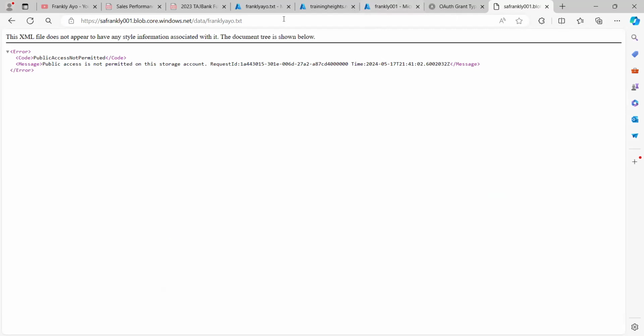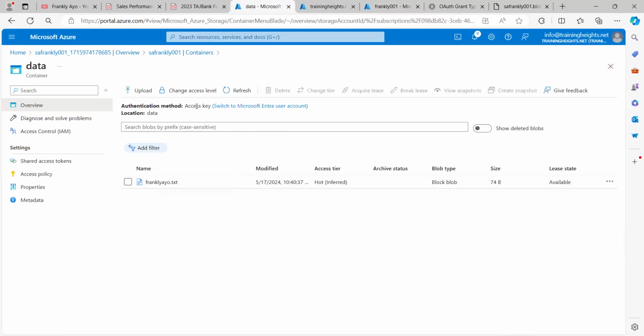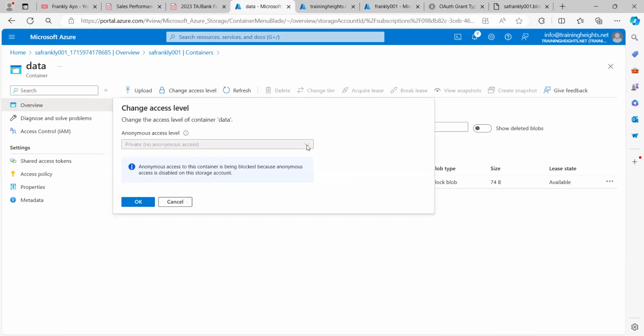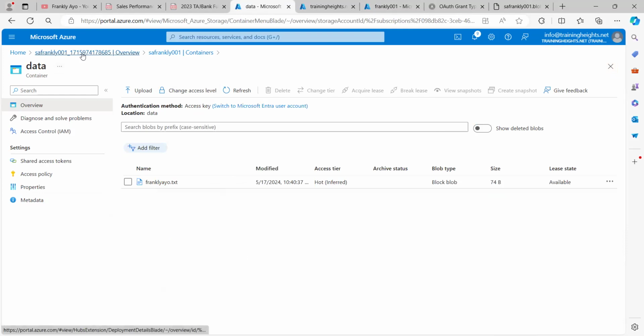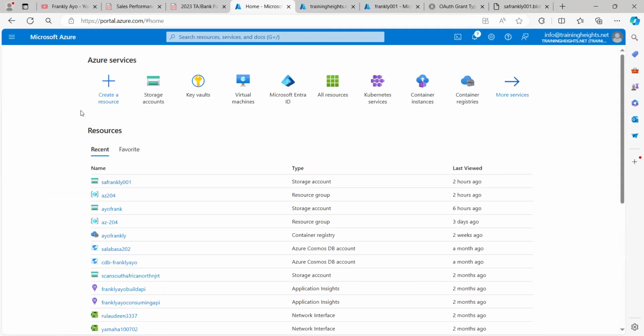So if I go over here and change my access level to anonymous access, because it's already disabled at the storage account layer, I'm not able to change it over here. But if I want to change it, I'll just go over to the storage account. This is not where we are really going.